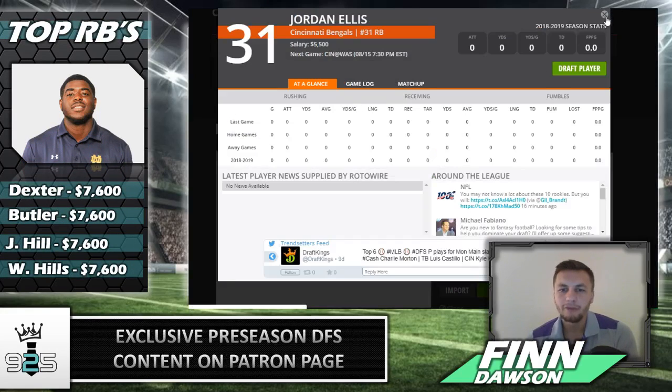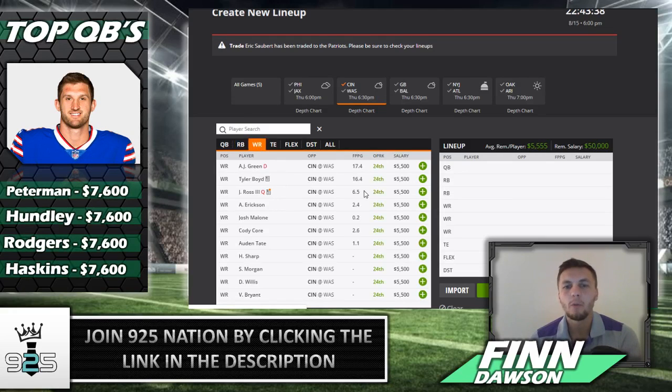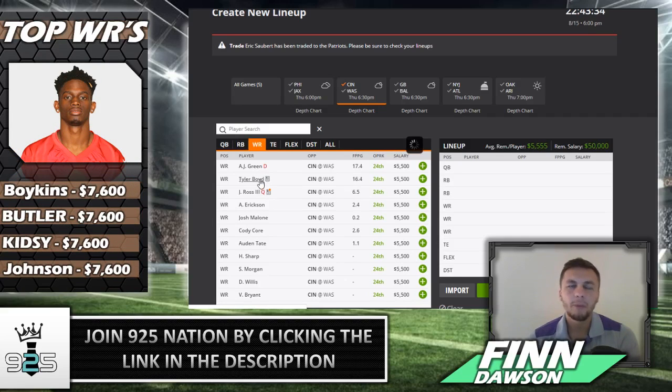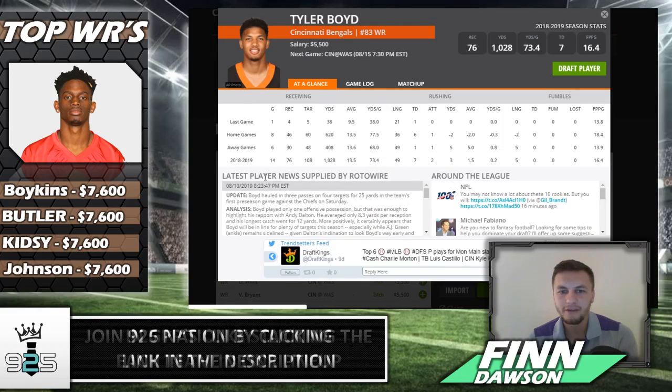And now for the Bengals, we kind of got to figure out the running back situation there because they're pretty banged up. They're not going to play Mixon or Giovanni Bernard that much. It's kind of figuring out which other running back is going to get some carries. And then I think if I'm going to be playing Andy Dalton, I might as well go with Tyler Boyd.